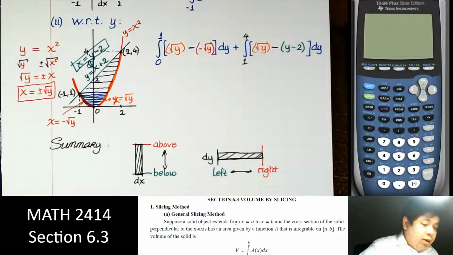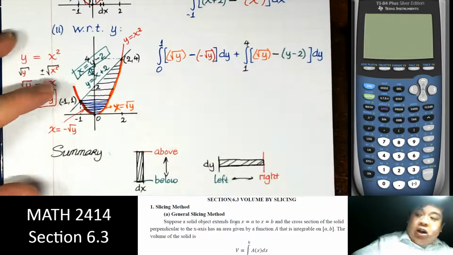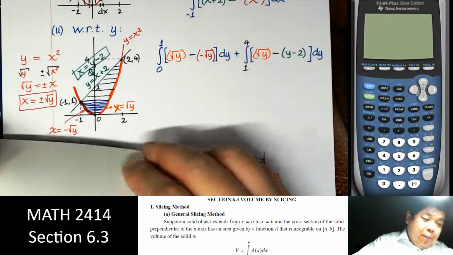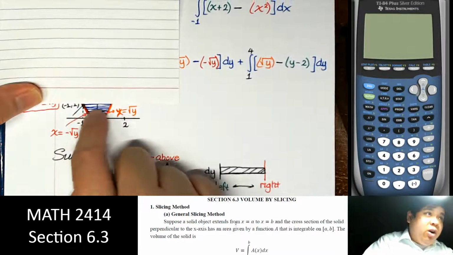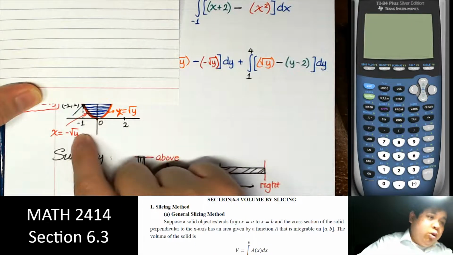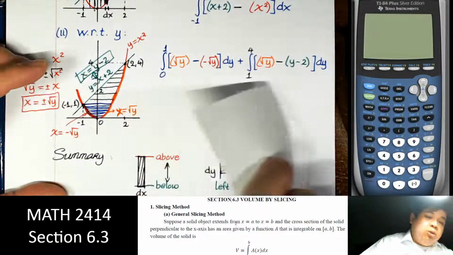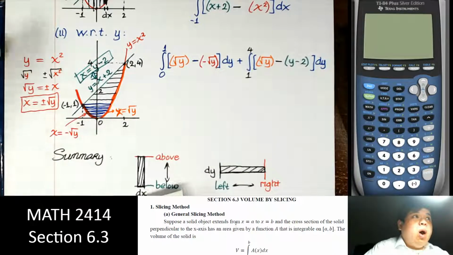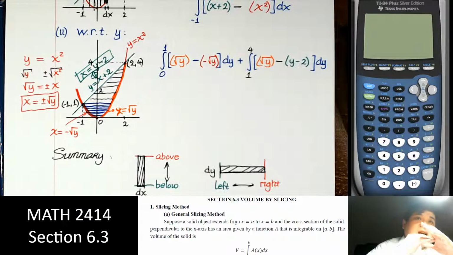Yes, the x equal to y minus 2 on here, that is the limit on the left. But for the one below, we don't have that on the left. The one below is negative square root of y. Since there are two boundaries on the left, that's why we have to split the limit in two. So when there's more than one boundary on one side, we have to cut that in two.